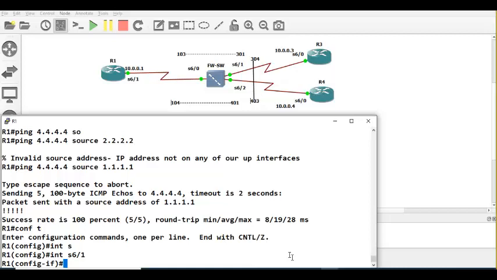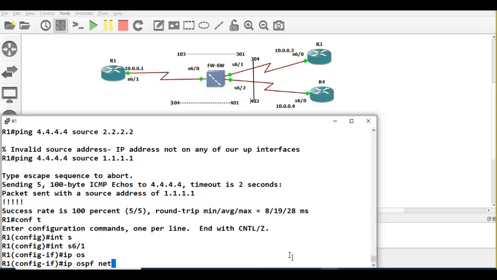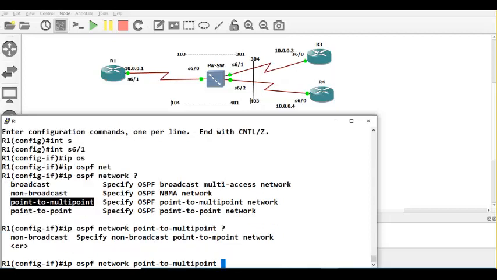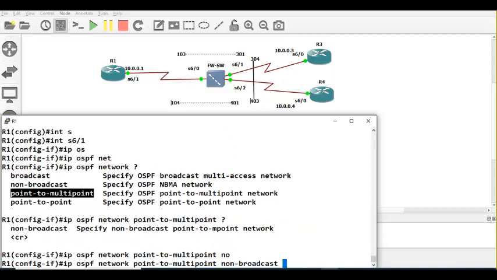Very good. Point to multipoint non-broadcast. If you check IP OSPF network type, you have point to multipoint, and non-broadcast. How do you configure it? It is very simple. First you type point-to-multipoint and then a question mark. You will see non-broadcast. Okay, that's it. I'm not going to do it.